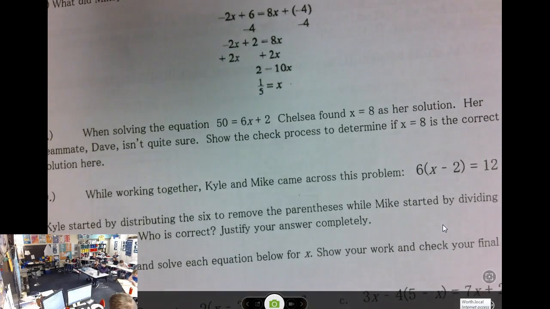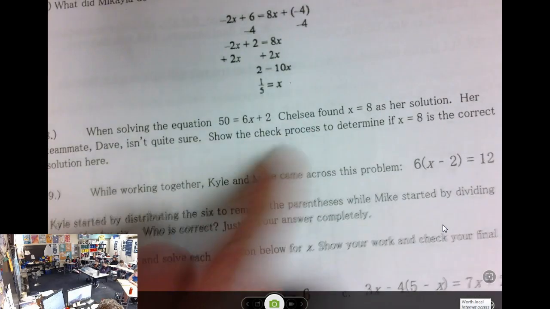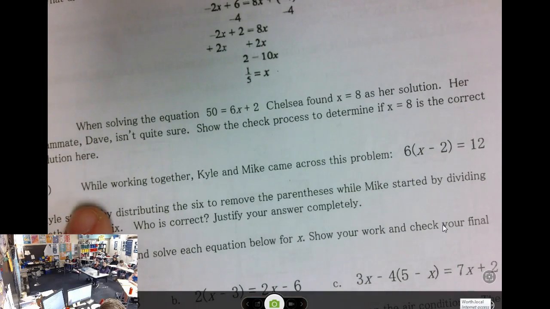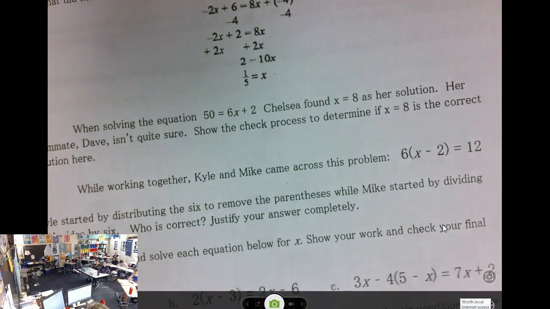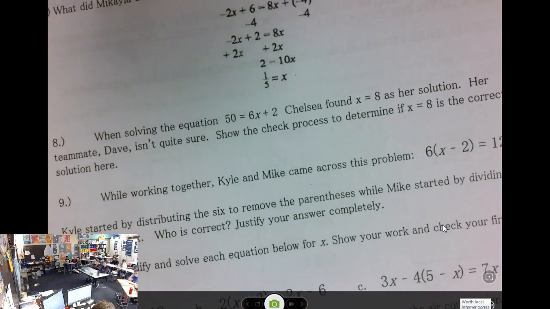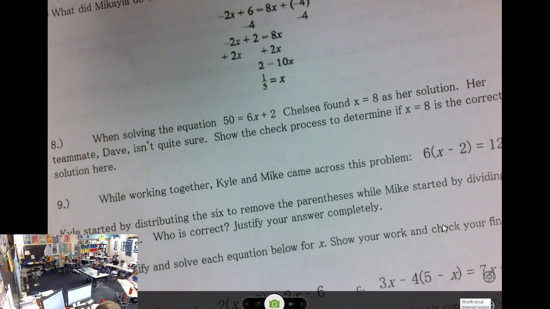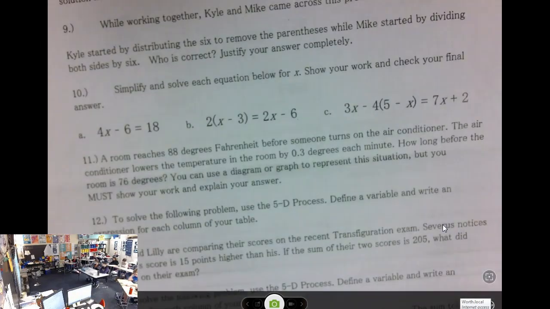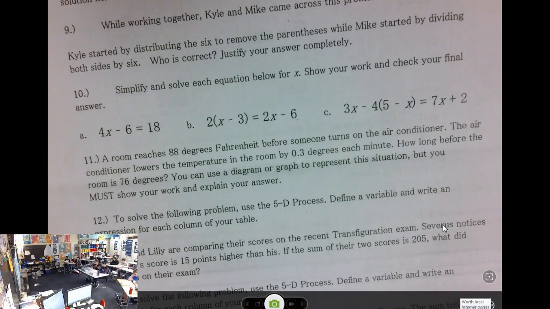Just proof that I do write these tests. Chelsea's my wife. Dave's my roommate. So Dave also teaches math. So this problem, I was laughing to myself because Chelsea is always right because she's my wife. So Chelsea's right in this problem. And I think we all got that one. Let me check my answer key. I made notes for what you guys had your most mistakes on.